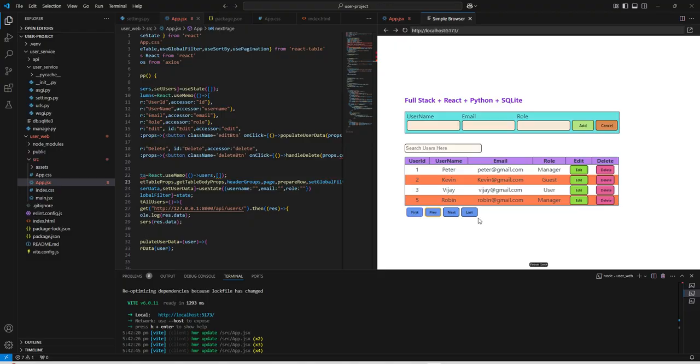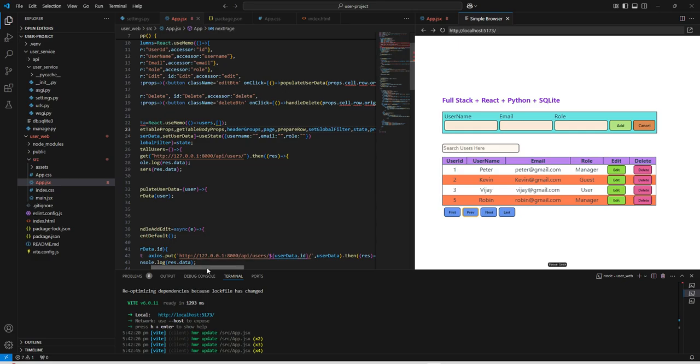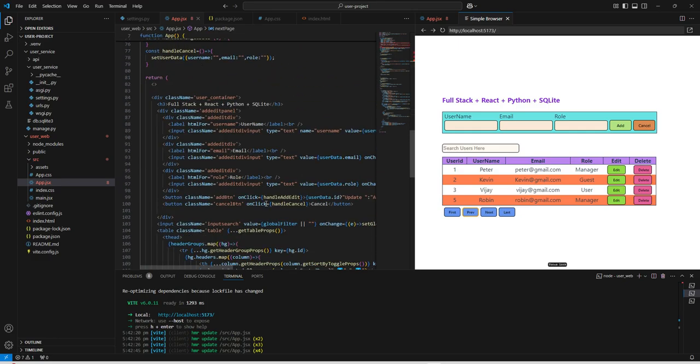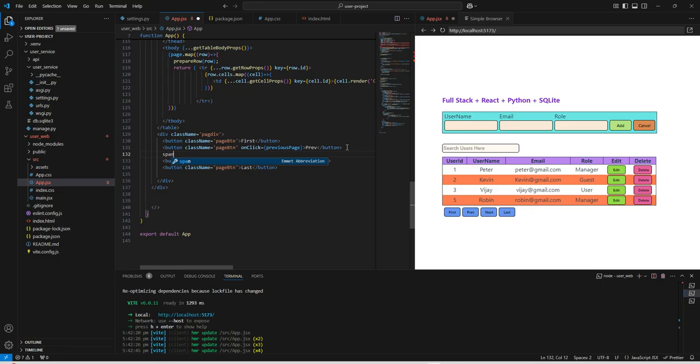Now let us work on first and last. Here inside this previous and next, we should show the page index and page count. Let us do that. Now we can add one span, and here we can use page index plus 1.